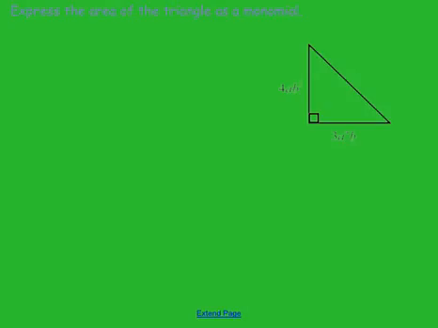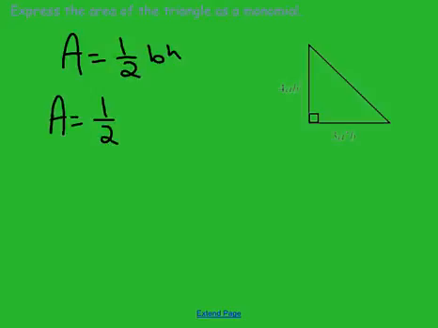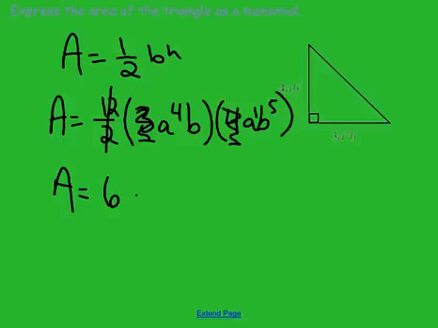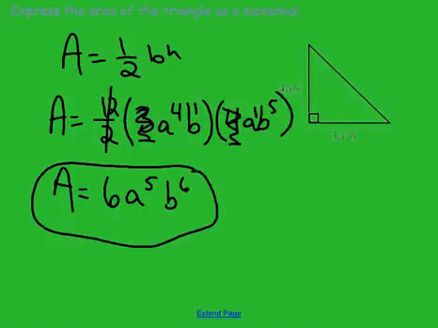This last one, area of a triangle. Good thing I'm a geometry teacher too, so I can teach you guys this. 1/2 base times height. I'll give it to you. Area equals 1/2. The base I would consider is 3a to the 4th times b, and then the height would be 4ab to the 5th. What I have here is area equals 4 times 3 is 12 times 1/2, or 12 divided by 2 is 6. So I can cross these off. A to the 4th and a to the 1st. Well, I only write a once. 4 plus 1 is 5. And then b to the 1st plus b to the 5th is 6. And that's units because they didn't give me any label.